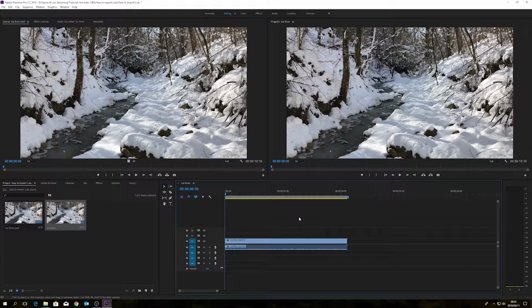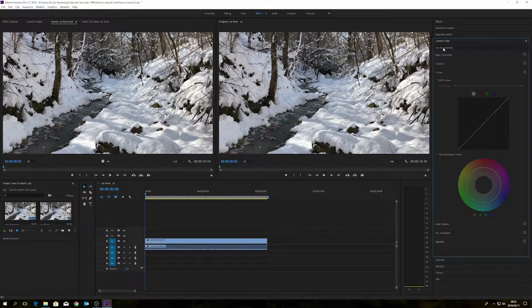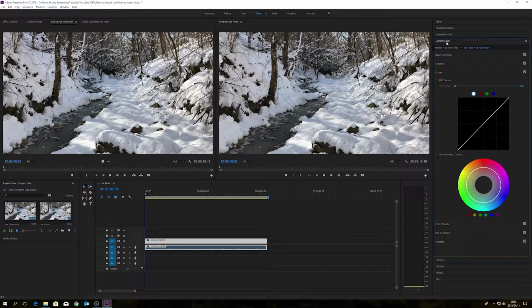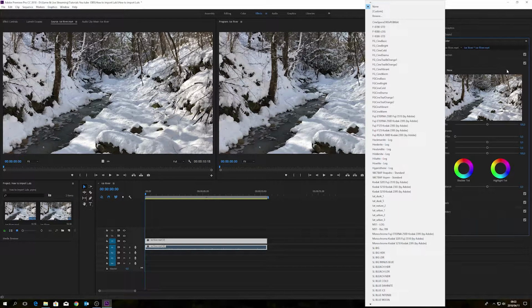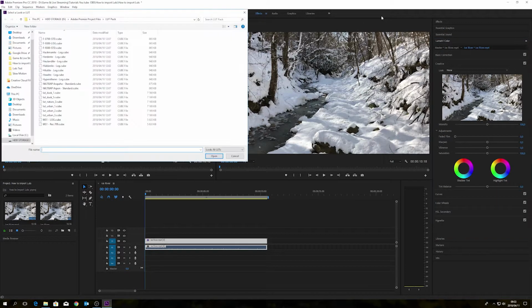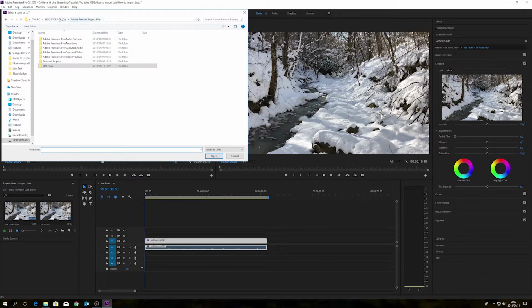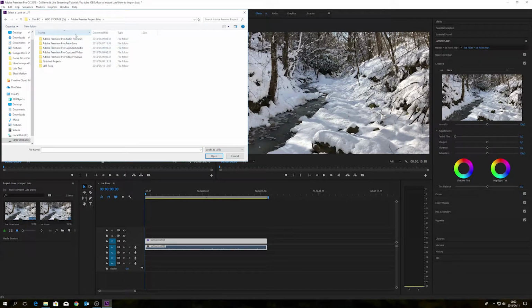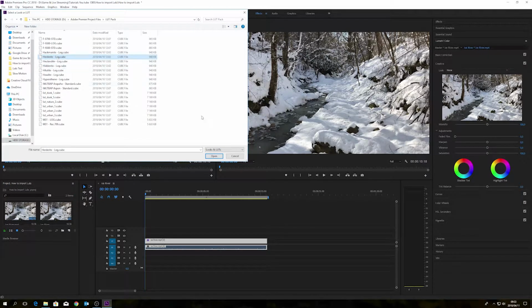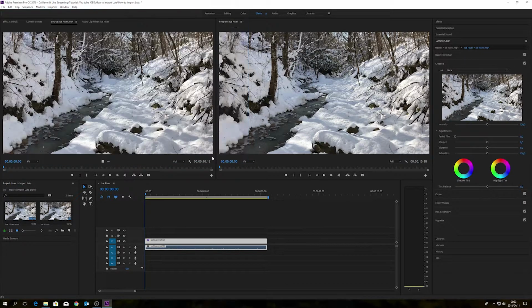Okay guys, I've already imported my clip. Let's have a look. We'll go over to your effects tab. We're going to get into your Lumetri color, the creative tab, and when you click on look, that is where all your presets of LUTs will be listed here. We're going to click browse and you'll go to the space on your PC where you've saved your LUTs. In my case, I made a folder LUT pack, and you want to import the cube files. So, and there you can see, click OK.